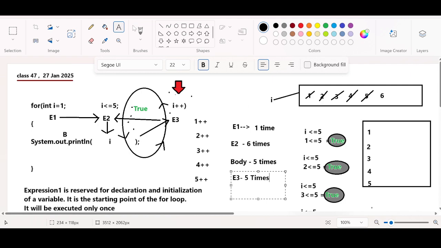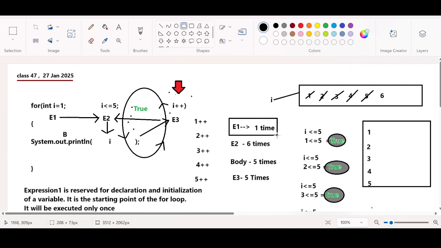Making sense? Always remember, expression 1 will get executed only one time. Later the manipulation that is happening behind the scenes is because of the expression 3. It has nothing to do with the expression 1. Control will start executing the for loop from here. It will meet the first expression 1, then jump to the expression 2.